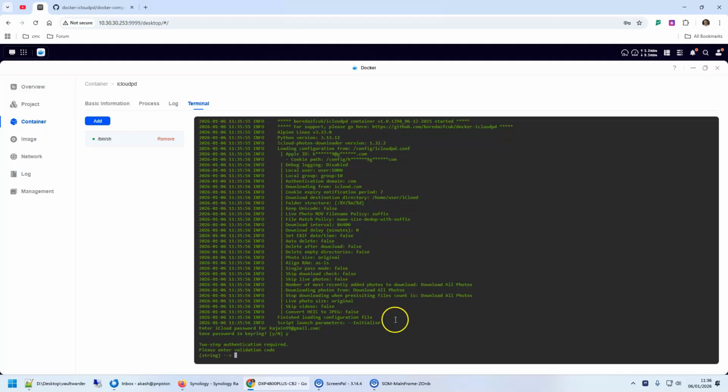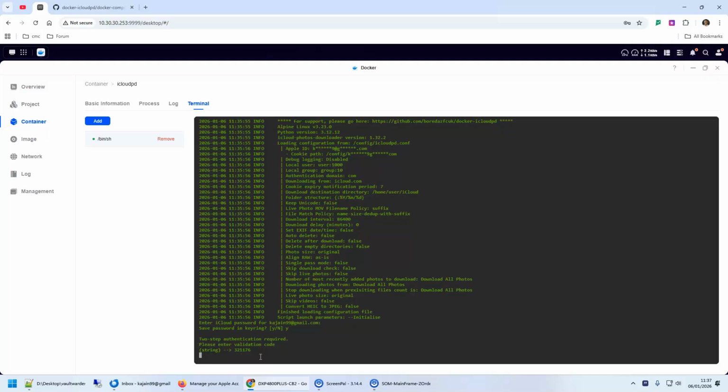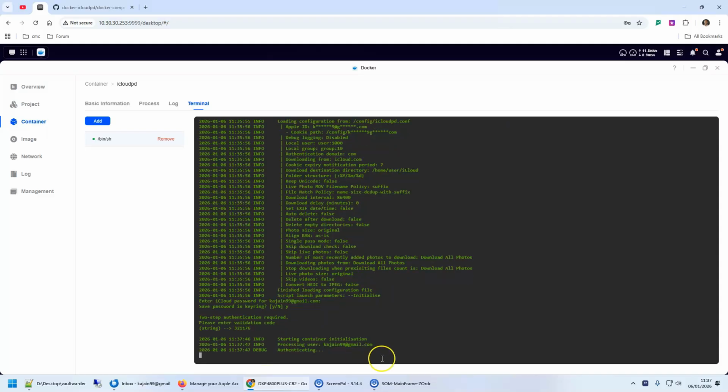Save password, yes. Now it asks me for the validation code. So this is 321176. All right. Once we add the validation code, it will authenticate you.